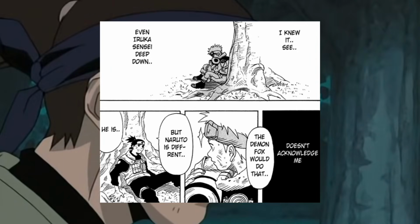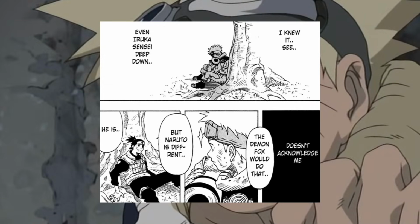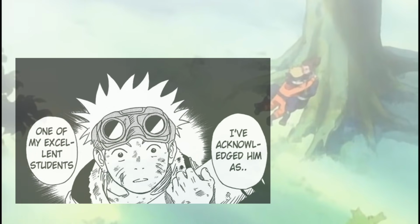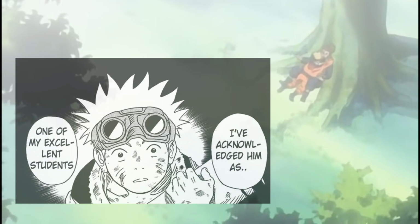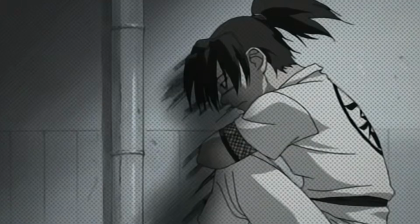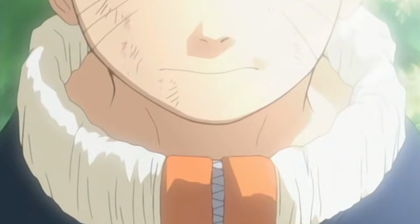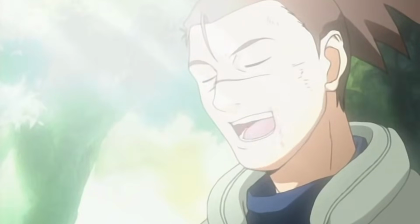However, from this truth, Naruto learns that Iruka has always secretly acknowledged him. He then ends the chapter embracing Iruka, knowing now that someone truly does love and believe in him. The answer to the theme's question would be, you may feel alone sometimes, but there will always be people that can empathize and love you even if they don't show it all the time.